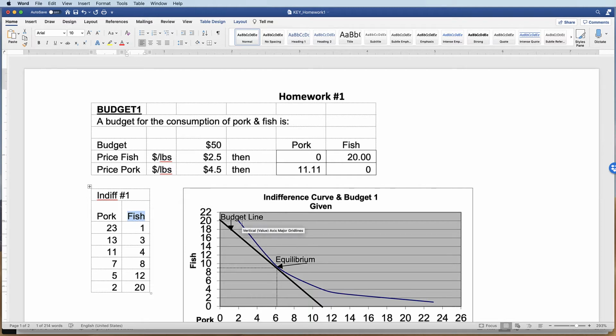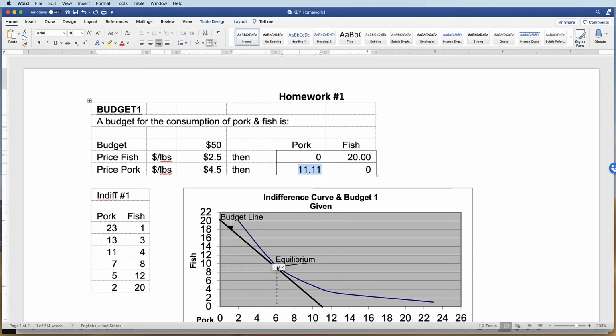So indifference curves illustrate to us that we vary the amounts of changes of products, and that's why the line is sloped. Now, budget is straight. If you're going to spend all your money on fish, you can buy 20. If you spend all your money on pork, you can buy 11.11. If you draw a straight line, that's going to be an equal swap of money because the prices are fixed. So it's just a straight line.